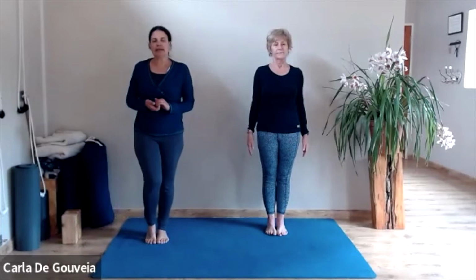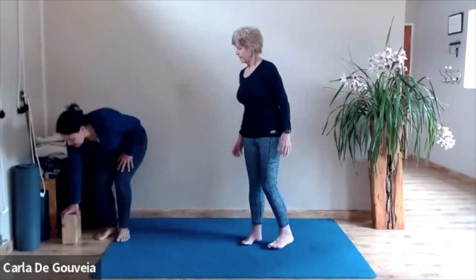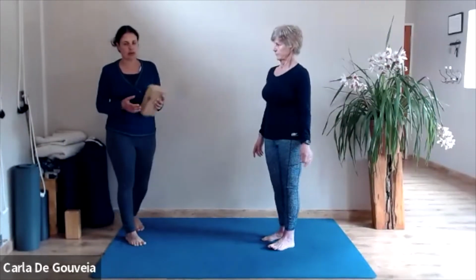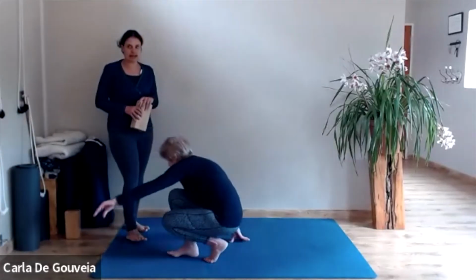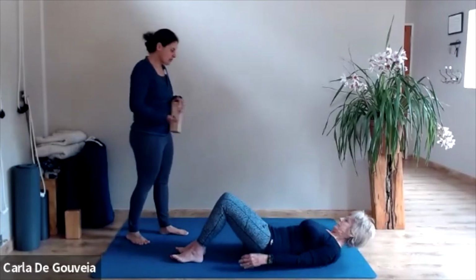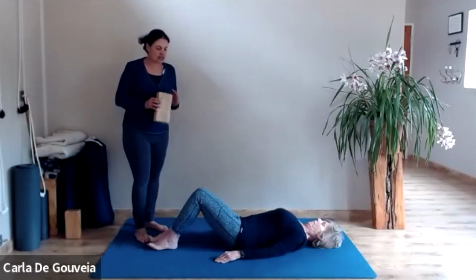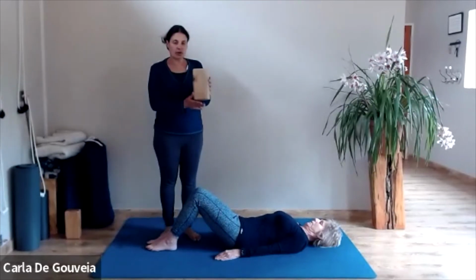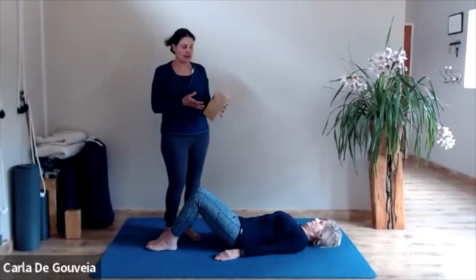Right, we're coming now to Setu Bandha. Setu Bandha is usually done with a brick. We are going to do it in two ways today, once with the brick and once without. Initially for Setu Bandha, you have to come to lying down on your back. Your knees are bent. Do you want to come a little bit more onto the mat? You're taking the brick, tall brick if possible for you. Otherwise, you can take it down, but then you do lose a lot of height.